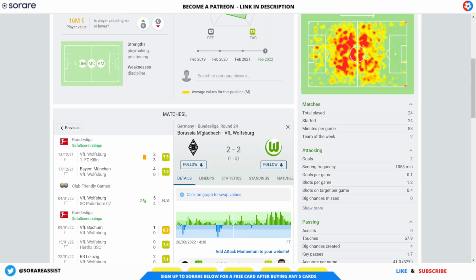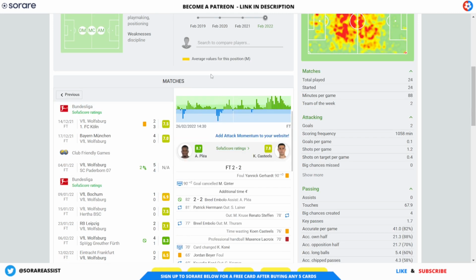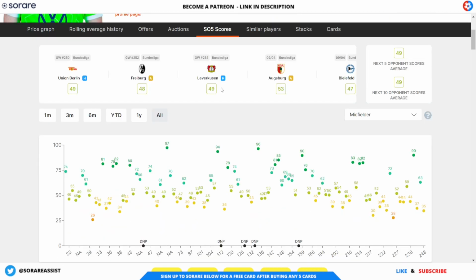He started 24 games this season for Wolfsburg, scored 2 goals. He's also averaging 1.7 key passes per game and 41 accurate passes per game. He's chipping in with interceptions as well at 1.1 per game and tackles at 1.1 per game. In terms of his price then, for a 27-year-old champion Europe midfielder, you're looking at £47 for his limited and £548 for his rare.